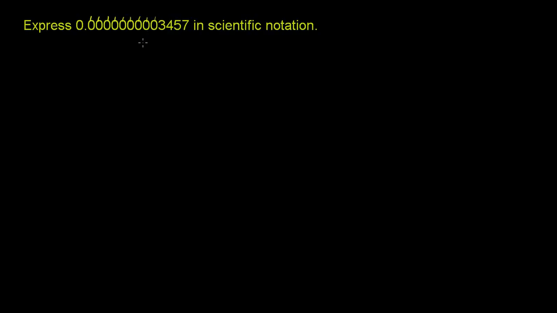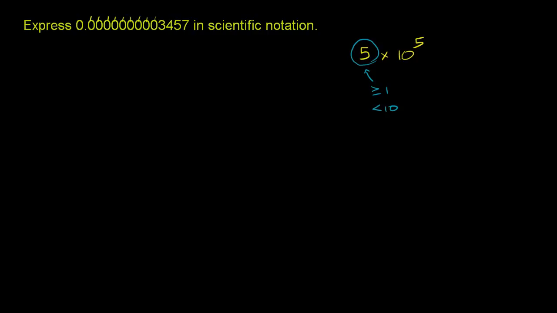Now, just as a bit of review about scientific notation, it means expressing a number in a form where it's going to be some number. I'll just give an example. It could be, say, 5 times 10 to the fifth power. This would be an example of writing something in scientific notation. And when you write something in scientific notation, the number that you're multiplying by a power of 10 has to be greater than or equal to 1, and it should be less than 10. And of course, this right here is going to be a power of 10.